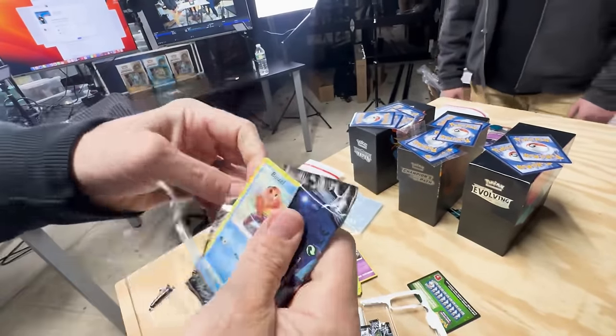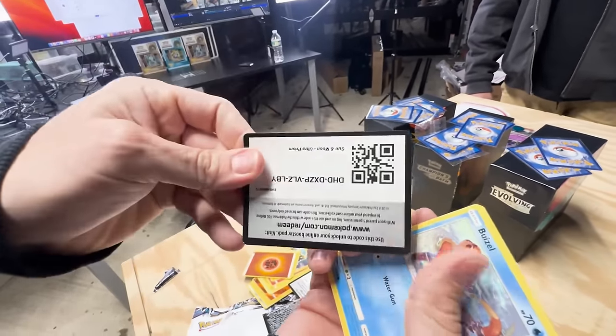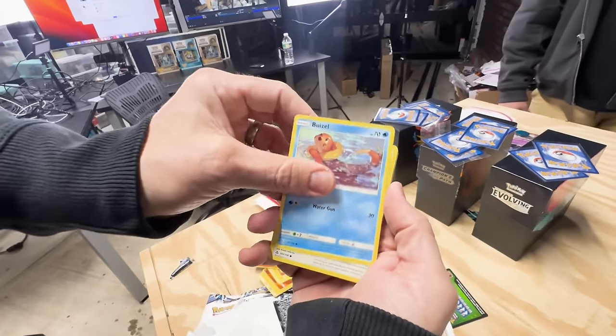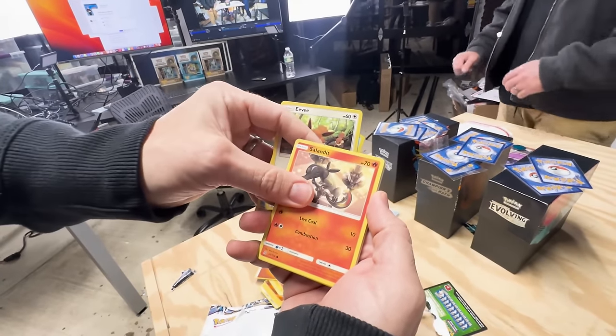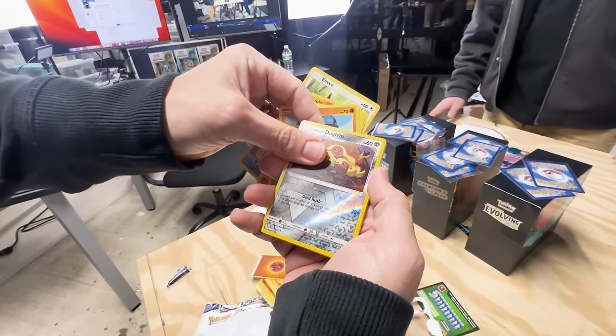All right, vault. I'm no longer in shambles. All right, I don't want to burn the code card. We're gonna go like that. All right, we're just gonna go through it. All right, Buizel, Eevee, Turtwig. Who's winning so far? Not me. We don't know. We're gonna find out. All right, we tally it up.